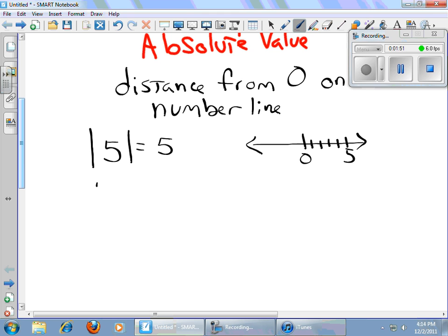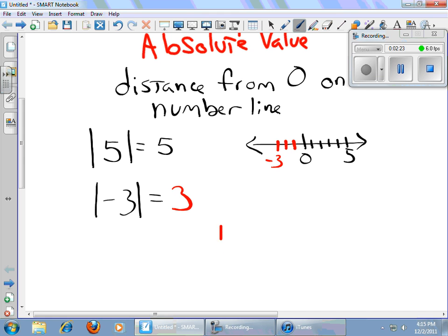So, the distance from 0 on a number line. What would the absolute value of -3 equal? Well, there's my friendly little number line again. 1, 2, 3. -3 is 3 spaces from 0. So the absolute value of -3 is 3 because it's 3 spaces away, not -3. If you think about it, in math, distances are always positive. A negative distance only indicates a direction. So in this class, we never use a negative distance.